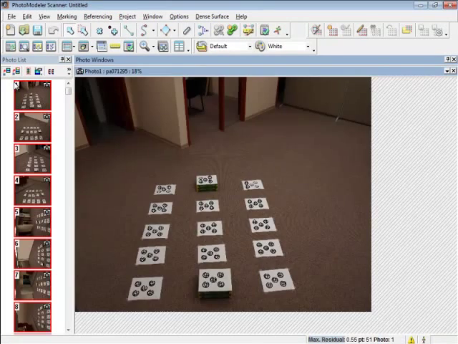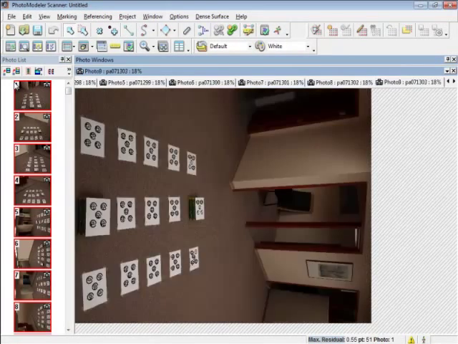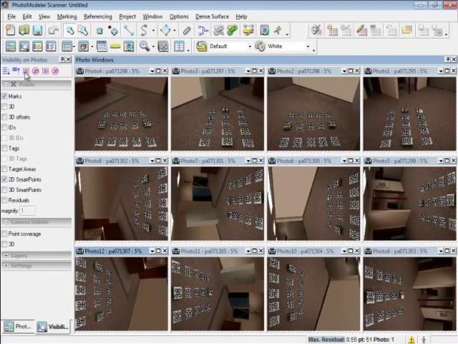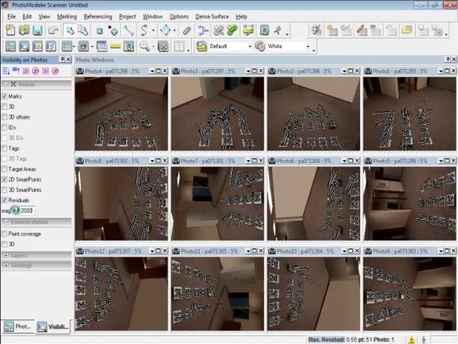Another way to check the results is by reviewing the photos and their marks. We click Select All and Open. This opens all the photographs. We turn on Residual Display, and each mark point on the photo will show a black bar starting at the mark point and going off in some direction. Where the black bar ends is where PhotoModeler thinks the mark point should be. In a well-solved project, these mark residuals will be very small. We will increase the exaggeration factor to 2000 pixels. This increases the size of the bars to help us look for error patterns.